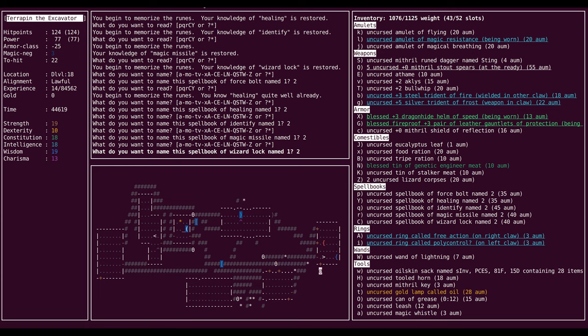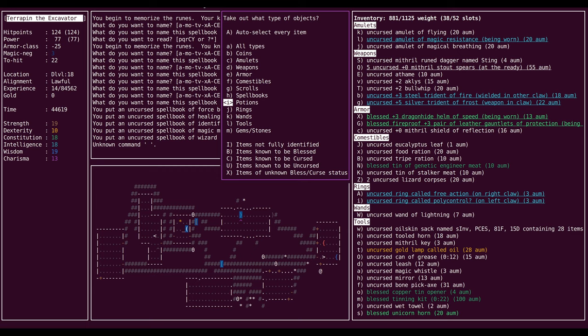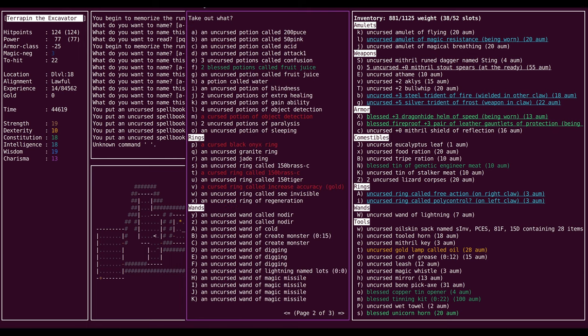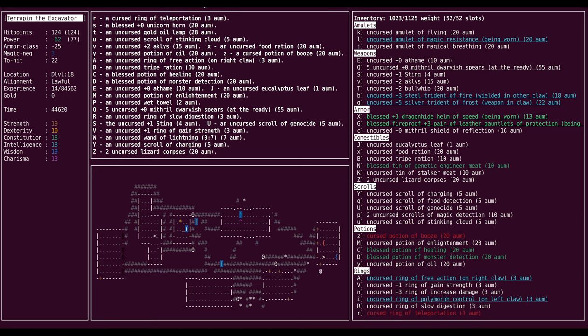Alrighty, and let's just ID some of the more pertinent items. Let's see what's up with these scrolls. And these rings. It's good enough for now, I feel like. Ooh, that was lucky. Alrighty.